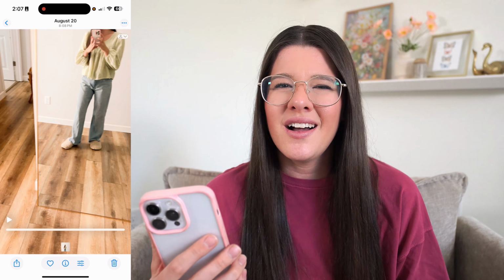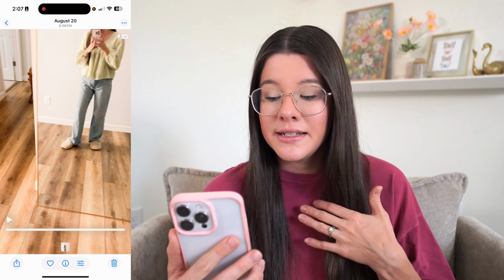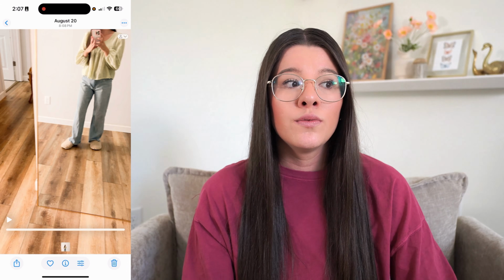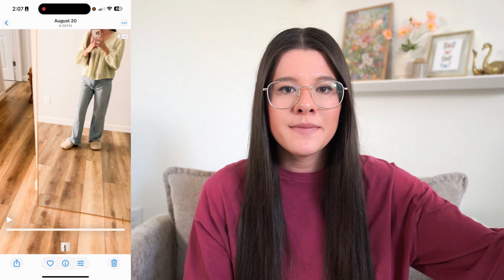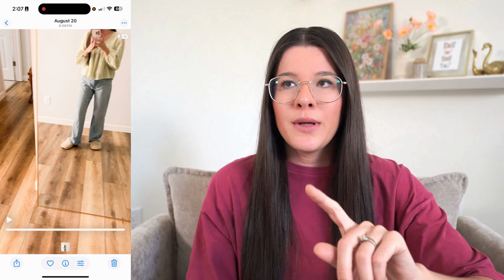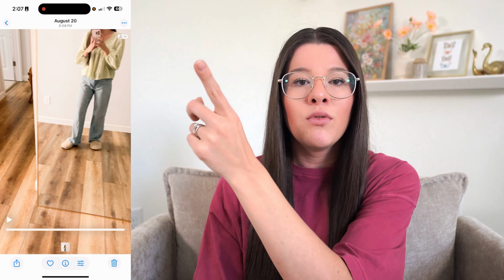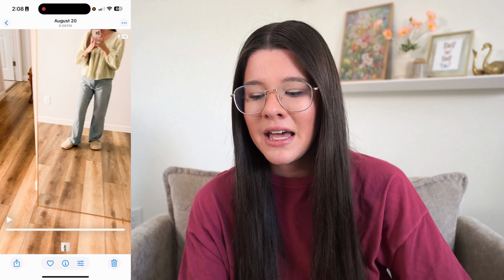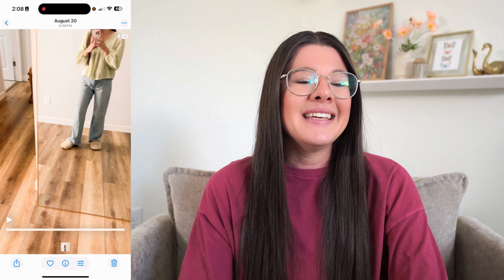Just really great content to have, super easy to take, especially I'll do this a lot when I've already gotten ready to go somewhere, like go out with my family or go meet someone at a coffee shop or whatever it is. And I'll just real quick, we have a mirror in my office here. I also have one in the hallway right outside my office. I'll just take a couple B-roll videos real quick. It takes me 2 minutes and instantly gives me some B-roll content that I can use in my Instagram.